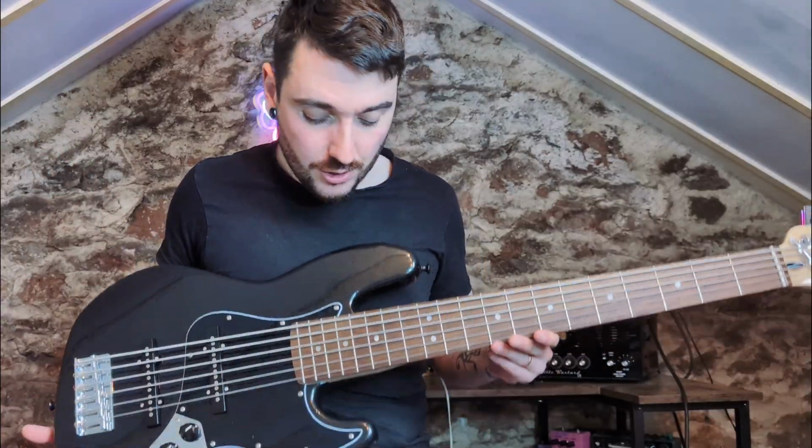So there we have it, the Squier Affinity Jazz Bass 6. Now, I'm a huge fan of 6-string basses. I used to play them a lot, and my second bass was an unlined fretless 6, which I gigged for 2 years. So I definitely know my way around a 6-string. And honestly, this is the second best 6-string I've ever played, the first being a £4,000 Dingwall that I used to own. In fact, I find this bass so impressive that I actually went and bought it and then took it to a gig immediately.